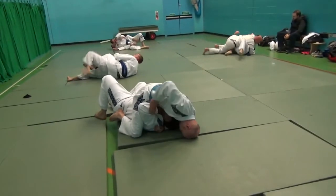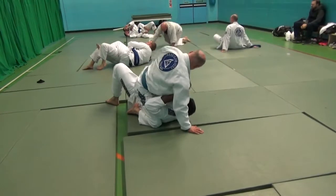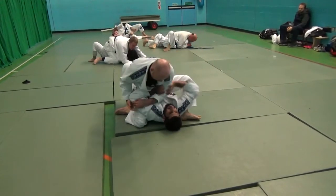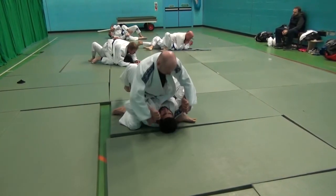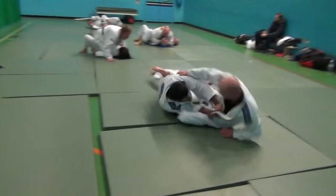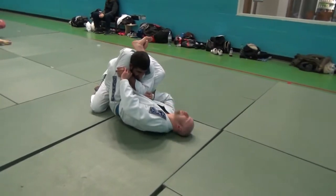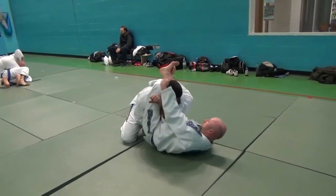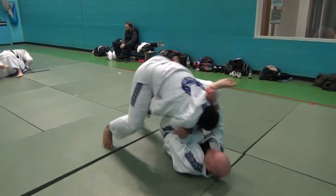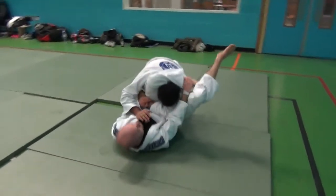I'm just playing, just seeing what I can get — pushing my knees up under his armpits, seeing if I can get a hand to come out for a triangle from mount. But he keeps his hands right in the middle, really defensive — very good mount defence. He rolls me off, but unfortunately my leg was already high enough up near his head that I could just jump straight to the triangle set up as soon as I landed. I can feel he's tired now, so it wasn't too hard to get his elbow across. I start turning for the triangle, it's pretty tight, his other hand almost in the mix — then it pops out and I lock the triangle up.